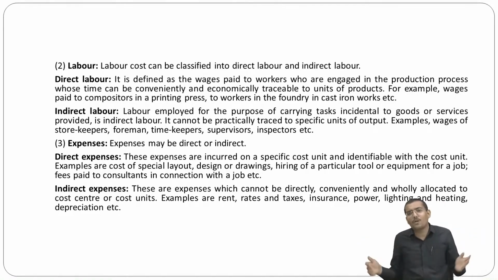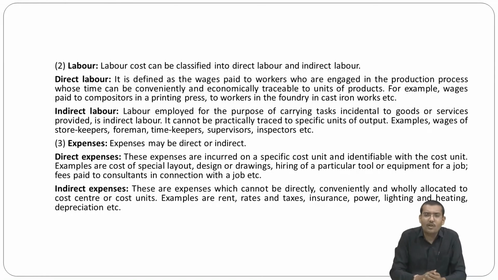Let's take an example of direct expense and indirect expense. For one job, you allocate the equipment. Say for example, for recording this lecture, what are the direct expenses? The camera, for shooting that particular lecture series or particular video, which is called the direct expense. The lighting and heating are over there, which is treated as an indirect expense. So these are the expenses.